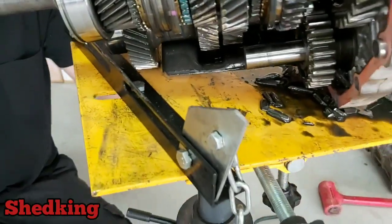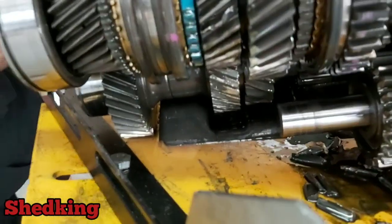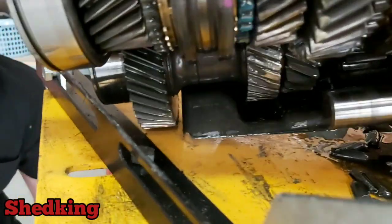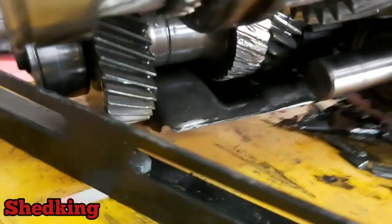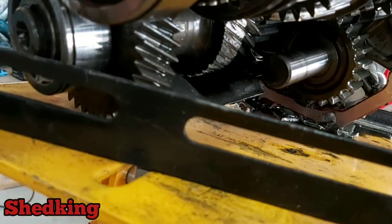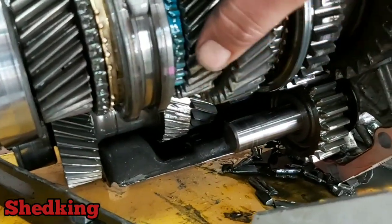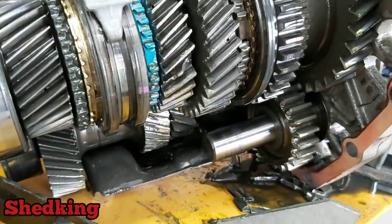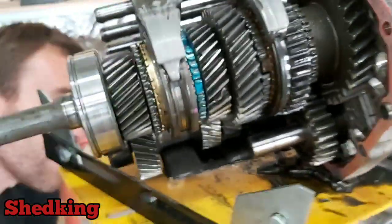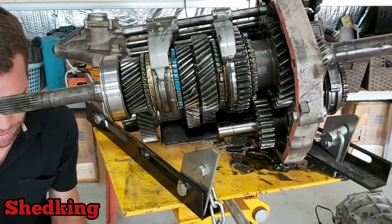Alright, so there's gear 3, or third gear, whichever way you want to put it. And you can see the bottom there. It's meant to look like that, but it's just absolutely shorn. There's nothing left of it. It's not real pretty, but that's what's inside the AR5, if anyone's been wondering.